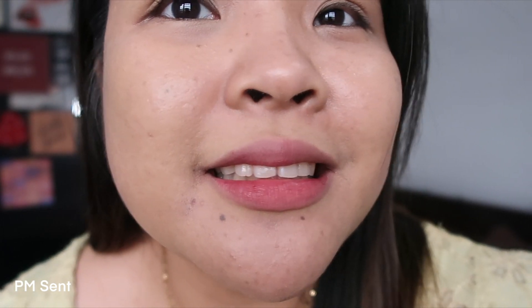The next shade I'm going to try in front of you guys is called PM Scent — si PM Scent is a burgundy wine. Let's apply this on our lips. Now, this is deeper, and it brings out that natural look in you. Since it's a lot deeper, parang mas natural yung dating niya. I'm just really, really happy na napili ko siya — kinuha ko siya kasi parang no regrets, magagamit ko talaga siya. Huwag kayo masyadong magpa-intimidate sa mga plumier shades. Sometimes hindi natin siya kinukuha because it's quite scary, parang hindi natin bagay. But you wouldn't know unless you try. Hindi man nga siya sobrang purple — it's just a deeper color and it still looks natural.